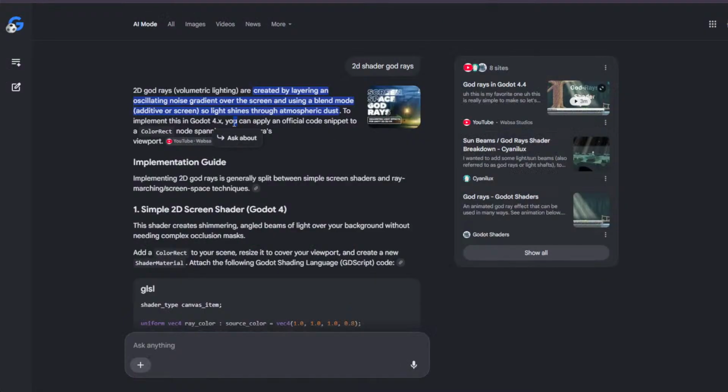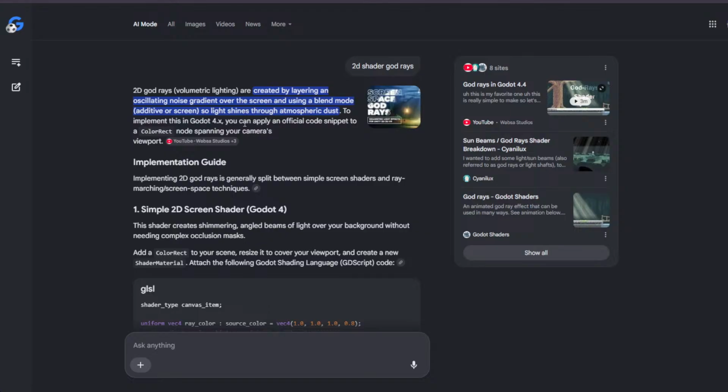But what we wanted to do was this God rays. So according to AI here, 2D God rays are created by layering an oscillating noise gradient over the screen and using a blend mode, additive or screen, so light shines through atmospheric dust.